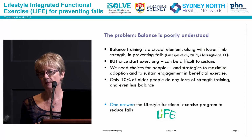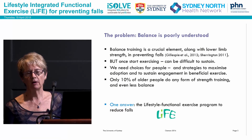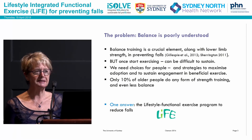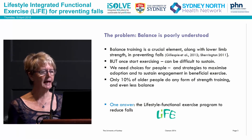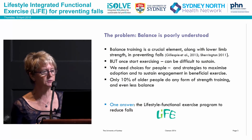But most people don't get that they can improve their balance. We've kind of got the idea of doing cardio and we need to walk. Some of us understand about strength training, but most of us don't get that. Can we actually improve balance? But we can. So getting that idea across to our participants is important.